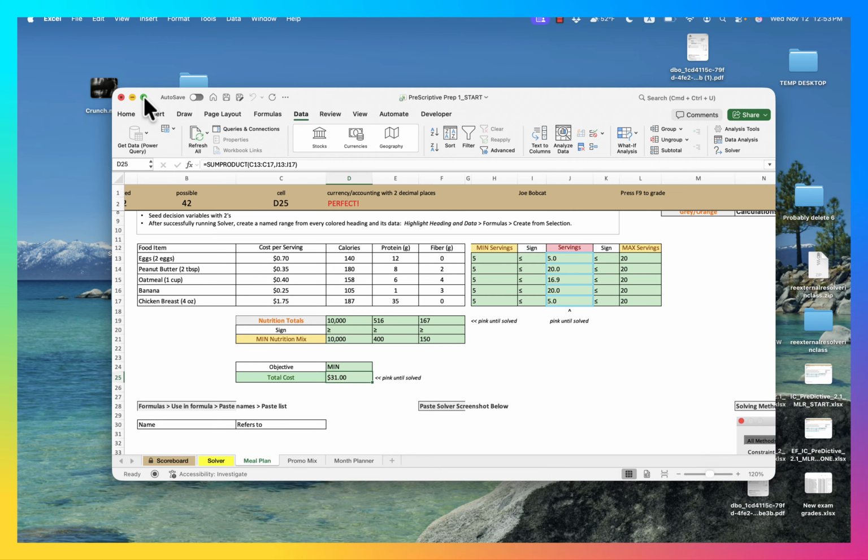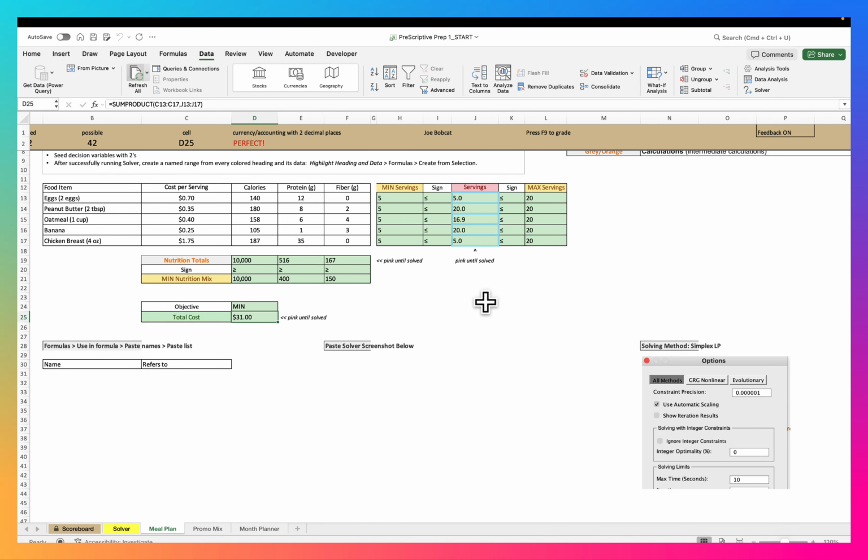All right, now let's make this a little bit bigger. Again, this is the cheat sheet from when you were doing the options in Solver. And now we're ready to do our documentation. And the documentation in Solver is really pretty cool. The way that we're going to do it is we're going to take every heading that is colored and its associated data and highlight it.